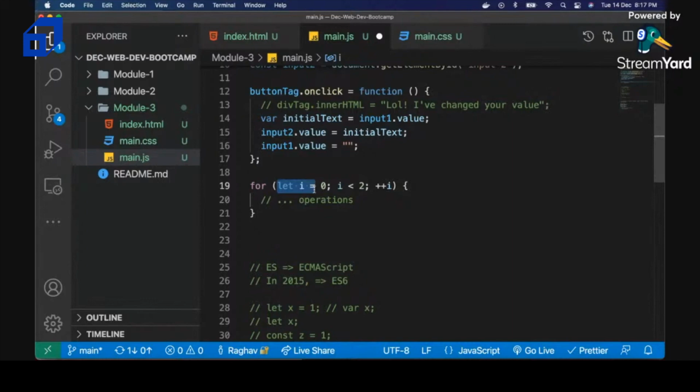We are not redeclaring the value of i at every loop. The flow goes like declaring and initializing the value of i, then hitting the condition, then the operation, then the increment operator, then the condition. It will never reach the prior declaration that we have given over here. So it will only execute once. That's how these keywords act within these loops.